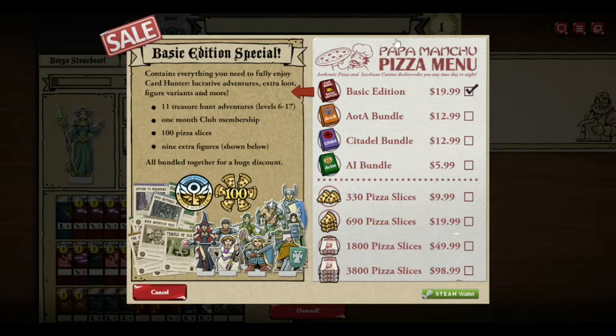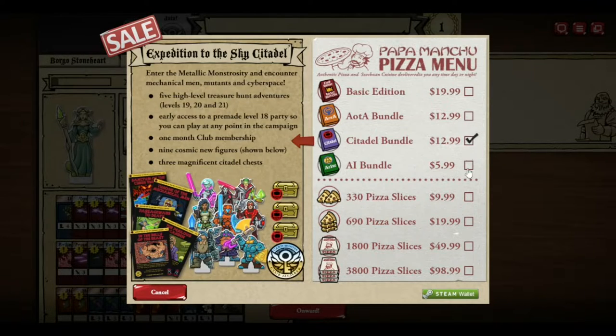Basic edition special. Contains everything you need to fully enjoy Cardhunter. Lucrative adventures, extra loot, figure variants, and more. 11 treasure hunt adventures, 1 month club member. Okay, so it's a monthly club membership, it seems. And extra figures. I guess figures are your players. Yeah. All right. All bundled together for a huge discount. So, yeah, you get. Yep. Mm-hmm.